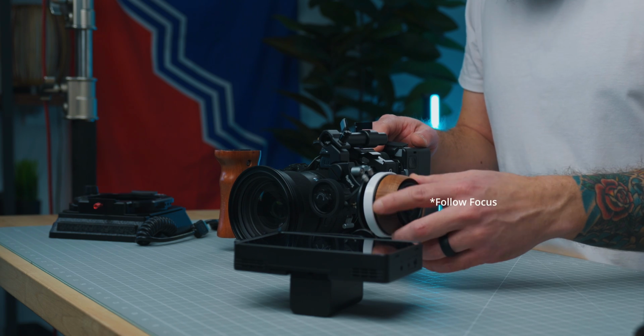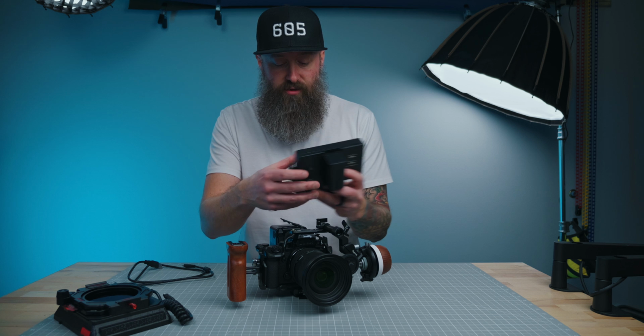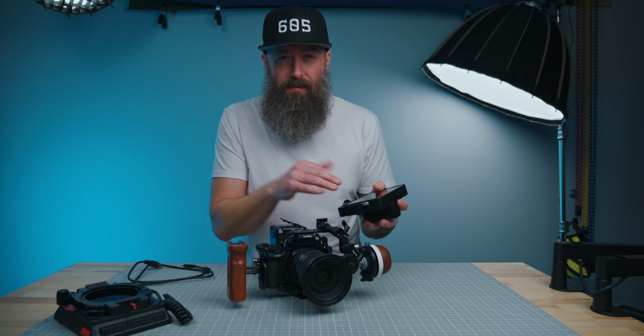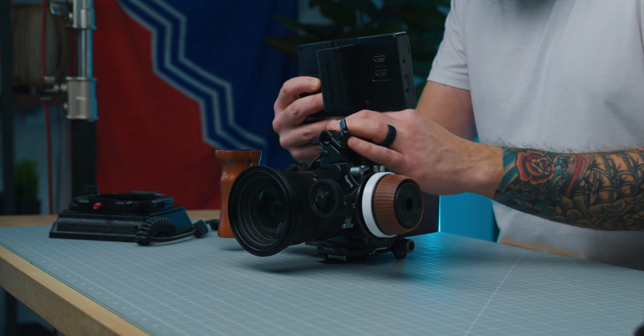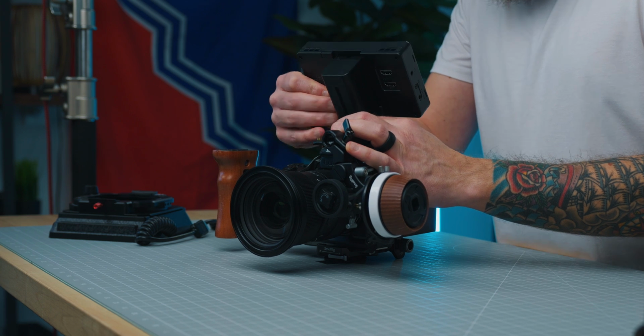We've got the wooden side handle, but when I go to put on the monitor, I'm actually gonna go right into the hot shoe mount with the OC Lomon 5. And I'm using this because I'm not doing any external recording, and the OC Lomon 5 is a great budget-friendly, fantastic monitor, but you're not gonna do any external recording to it. So that's totally fine. Remember, I'm recording to the SD card, so I don't need it.